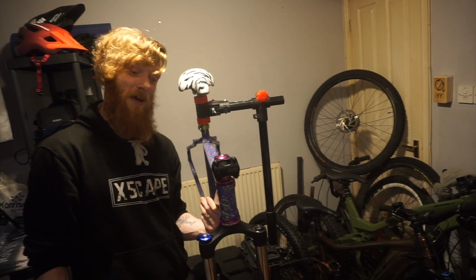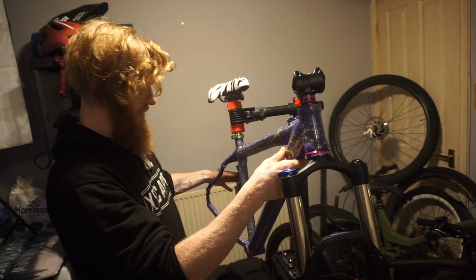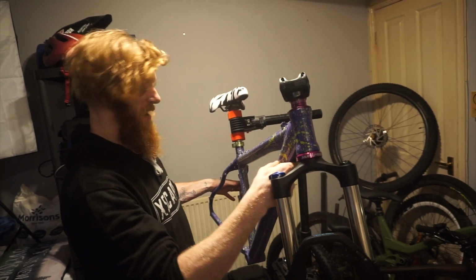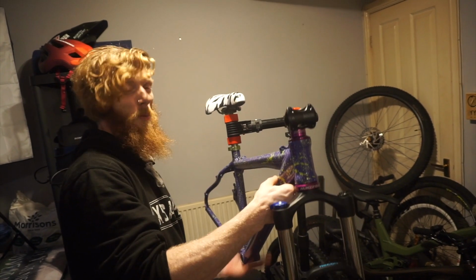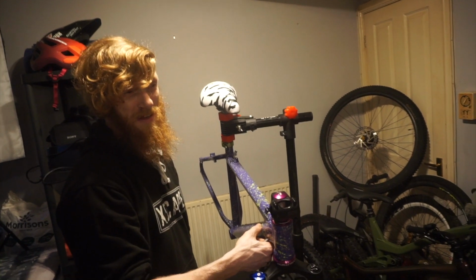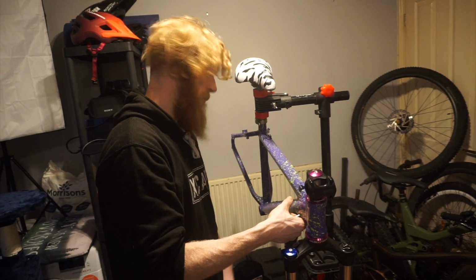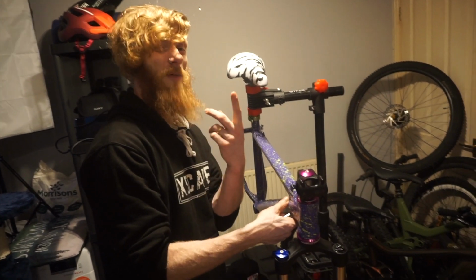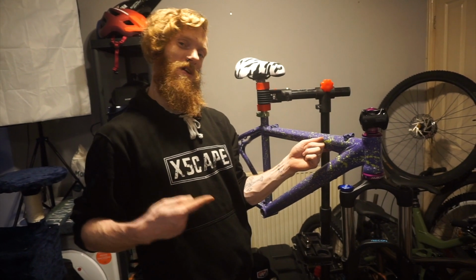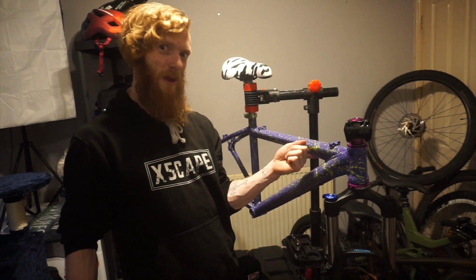So I honestly can't wait to get this bike finished. Next is I need hubs, new wheels for the bike, and a new crank and bottom bracket. And then brake. I mean, there's still a fair bit to go if I'm honest. Pretty sure I'm only going to run one brake, so one cable, one disc brake. Let me know what you think of my first ever fork install. I'm pretty impressed with myself.